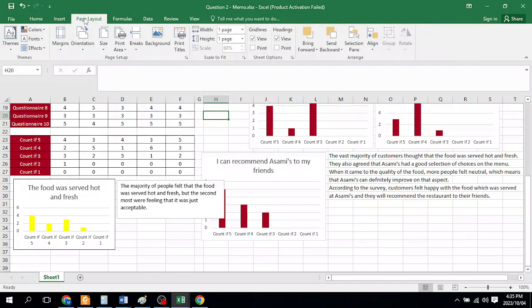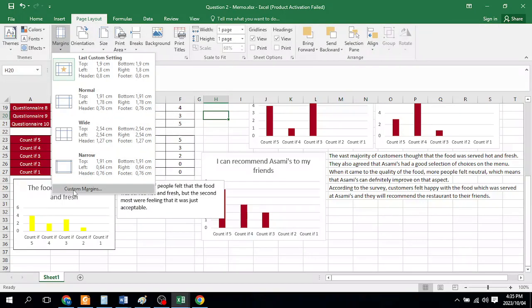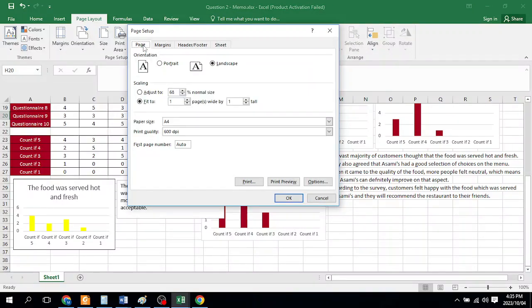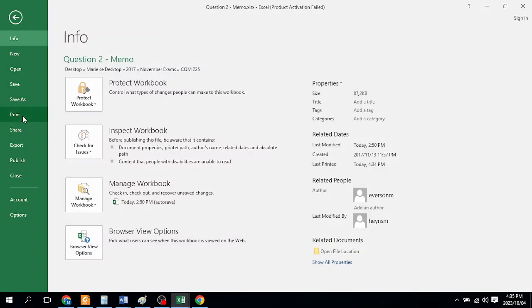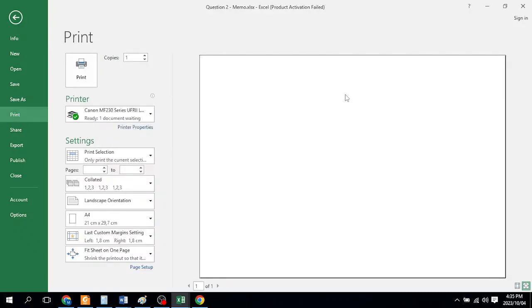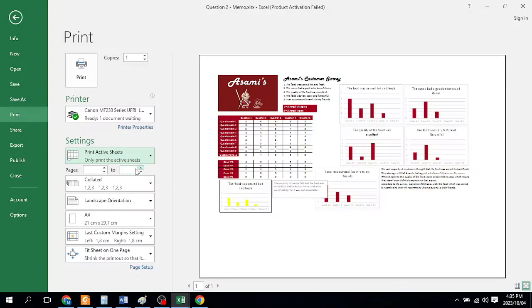You're just going to go to page layout, margins, custom margins, and then here on the page tab, you will say fit to 1 page wide and 1 page tall. And if you do that, it will definitely fit on 1 page. Yeah, it's not showing anything on mine because it's saying print selection. So over here, you will notice that everything I've done fits on 1 page, even though it will print very small. I did print this page for myself a few hours ago, and it is quite small, but you can still see very well everything on here.